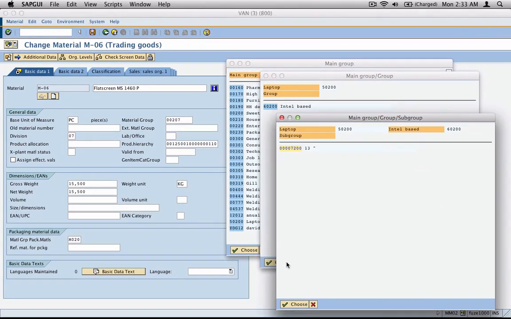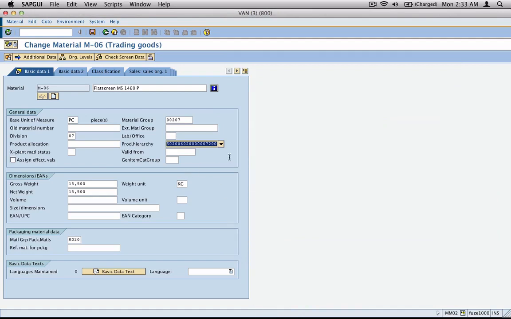Okay, so this is how you choose your product hierarchy and design your product hierarchy. Some companies, like I said, go for the 3-level standard structure as provided by SAP, and some companies go for the much bigger 5 levels, or at most you can go up to 6 levels, each level being 3 characters. Okay, that finishes up this short session on material grouping and material classification.